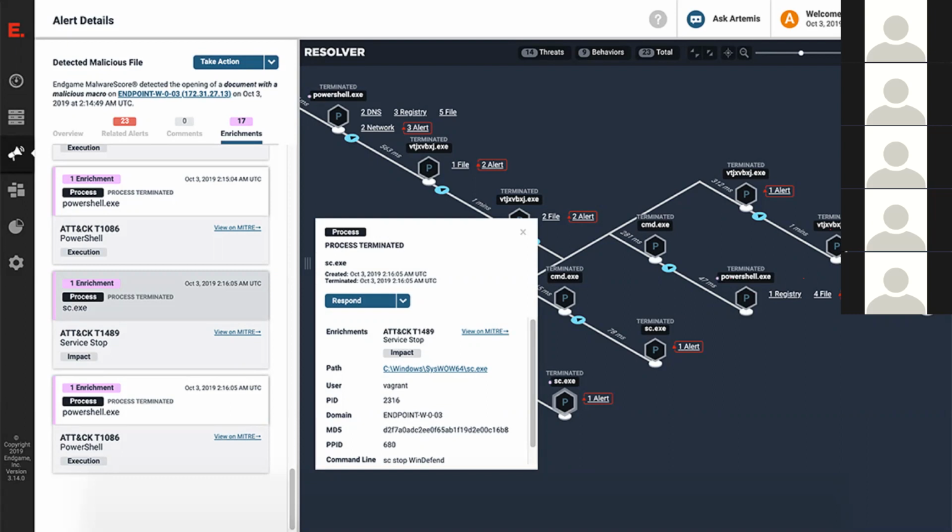We have the path, and the alerts are also enriched by MITRE ATT&CK. We can see the tactics here, and we have the link to MITRE directly to get more details about these techniques and help us do the investigation and so on.